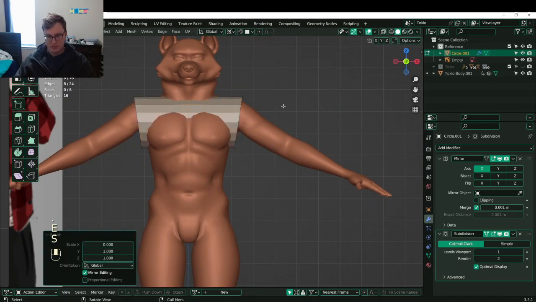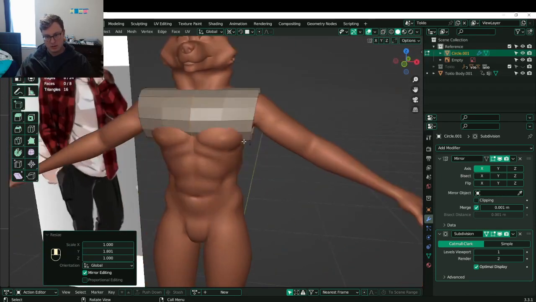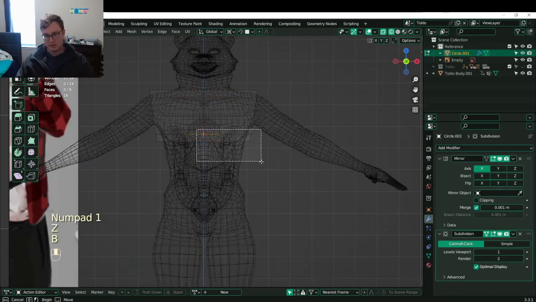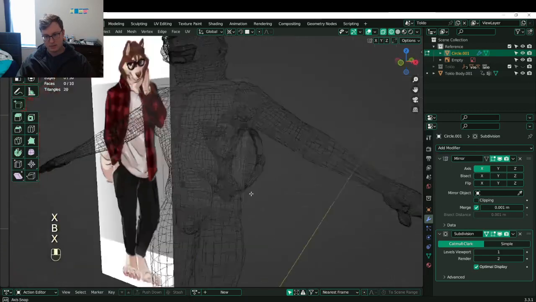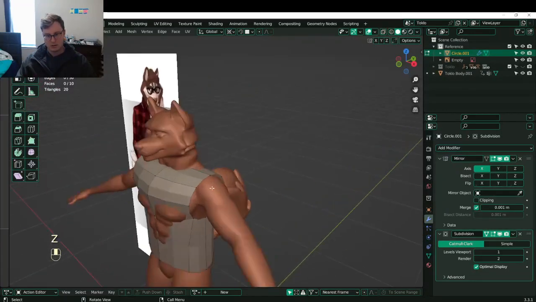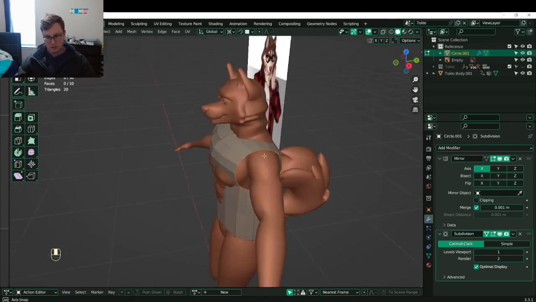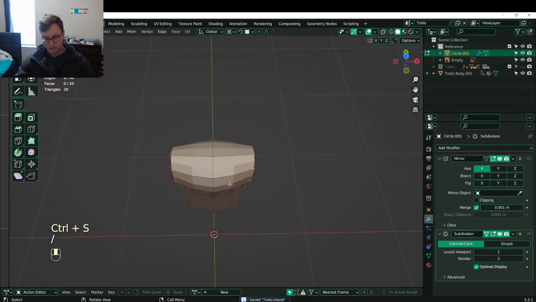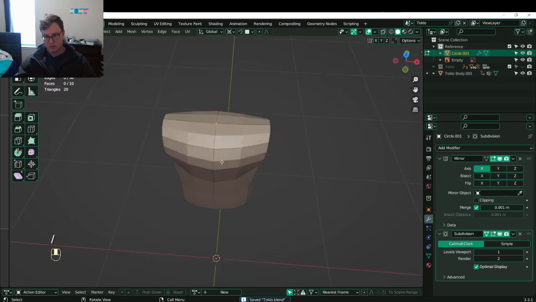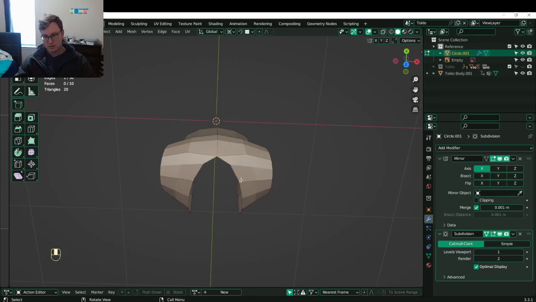0.6 on X, 0 on Y. And then we'll delete. I can just extend them for now. Delete the faces there, delete the face there. We've got the start of shirt or jacket.